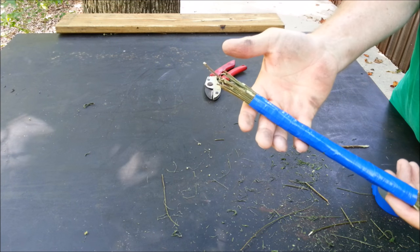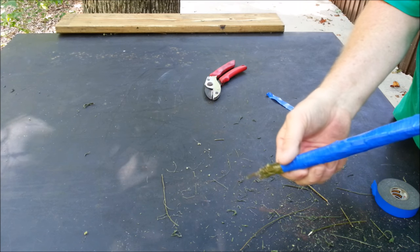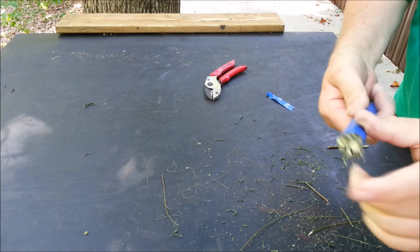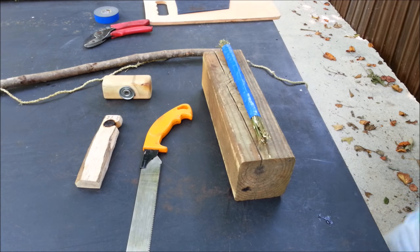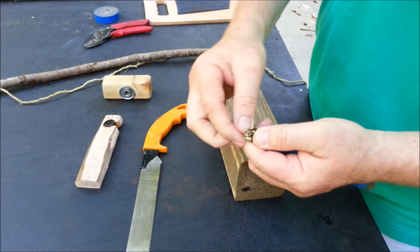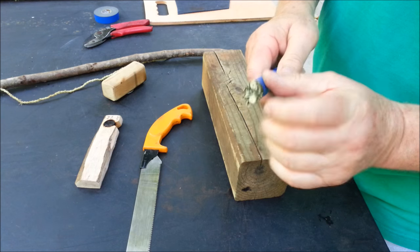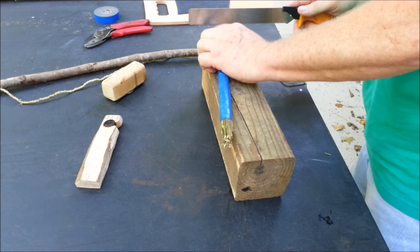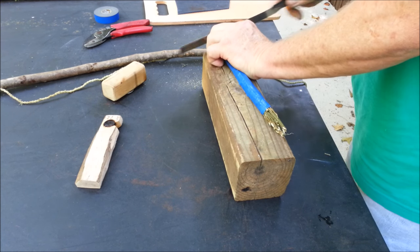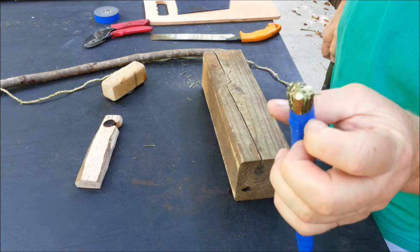Now, if it's too long, it'll be too flexible, so I'll have to pick just the right place to cut it and then decide which end I want to use for the hot end. I'm thinking this would be a good hot end right here. All right, this is what I've decided to do. It looks like I can tape this up. I'll break this off. I could tape this up to a point, and it'll fit into my bearing block. And on this end, I just need to cut it off a little bit. Cut it off and shape it up. This would be the hot end.